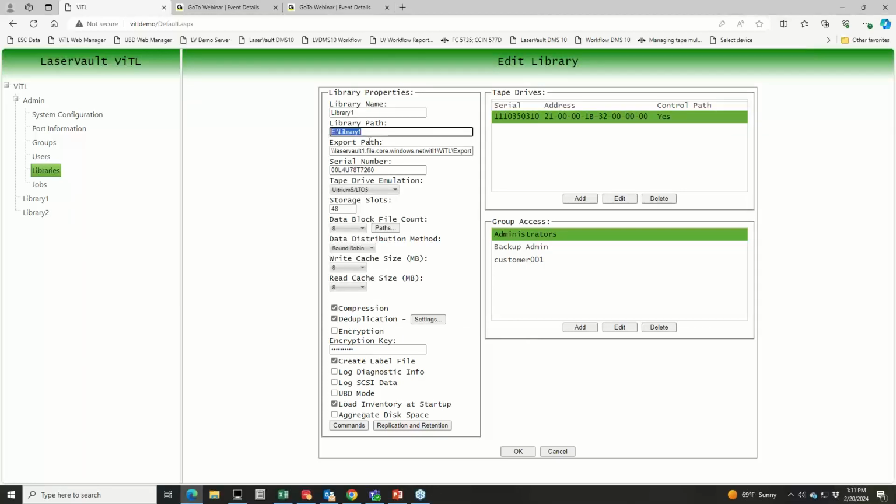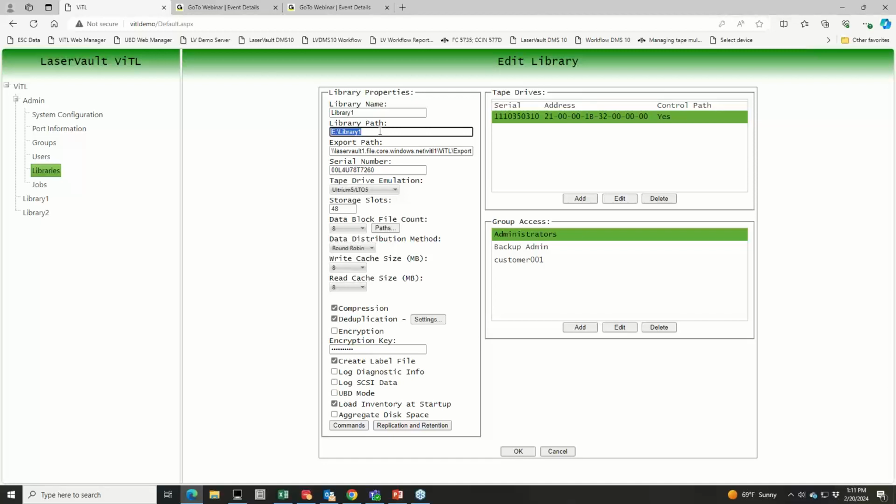This is the library path. This would be where you are storing and writing, saving your backups. In this particular example, I'm saving to a LaserVault ViTL server with disk storage, E volume of disk, in that folder library 1.